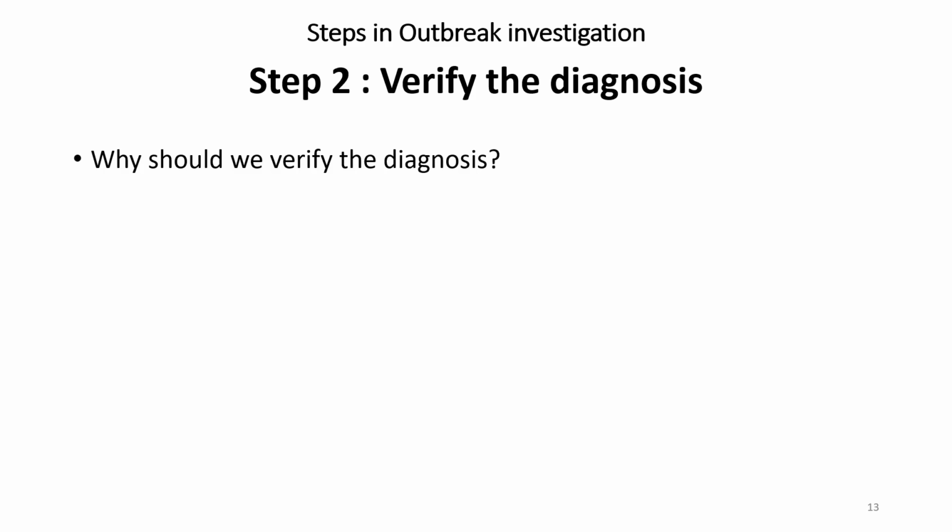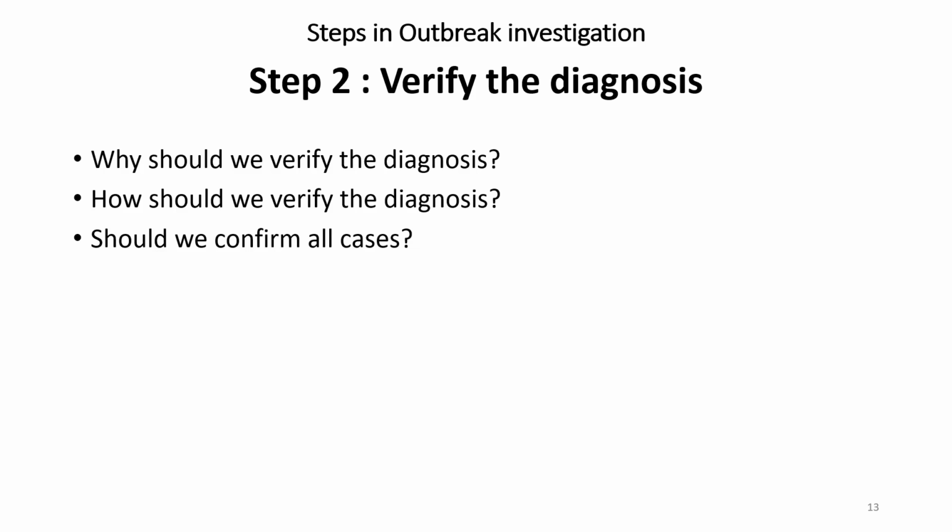So how can we verify this diagnosis? We can verify the diagnosis by doing proper history taking, collecting the details about the possible exposures, then finding out about the history of similar cases in the neighborhood or workplace. It is essential to record complete details. Verification of diagnosis is usually made on clinical, lab and epidemiological parameters. Okay, should we confirm all the cases then? Not necessarily, because during epidemics it's difficult to confirm all the cases, and even lab confirmation for 20 to 30% of cases would be adequate.